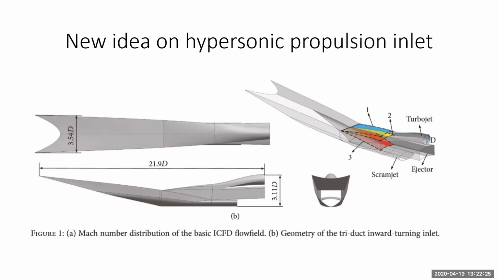And for this kind of inlet, there are three flight and working modes. The first one is called pure scramjet mode, which opens only the scramjet parts, and it works for Mach from 4 to 6. And there's another mode called dual duct mode. In this mode, both the ejector and scramjet inlet will be turned on. It is used to ensure a larger throat area, which ensures inlet stability. This works for Mach from 2 to 4. And the last mode is turbojet mode.